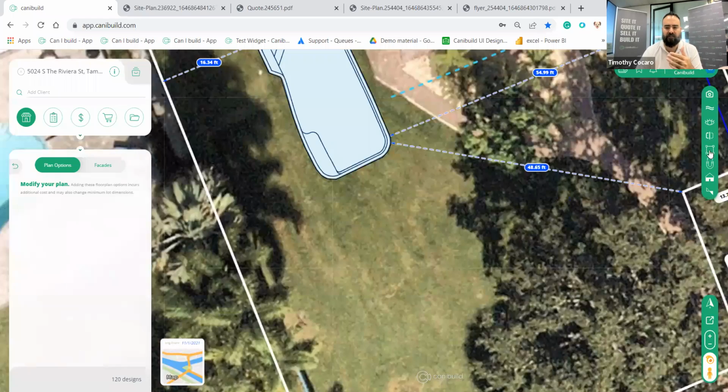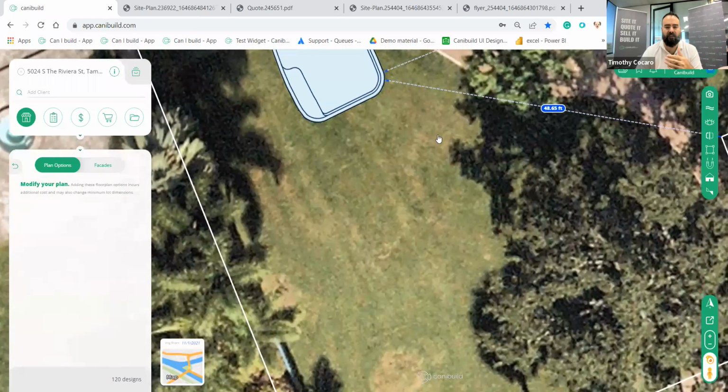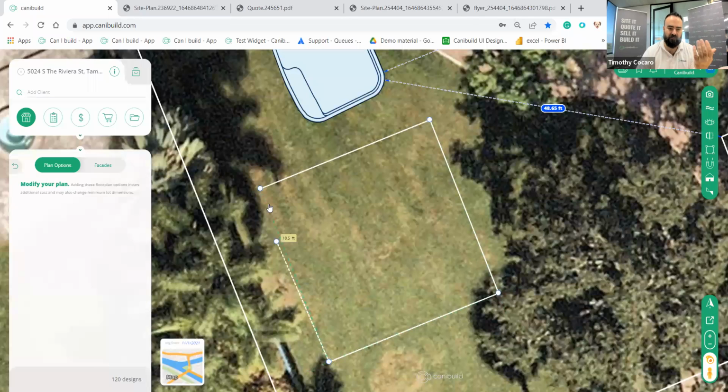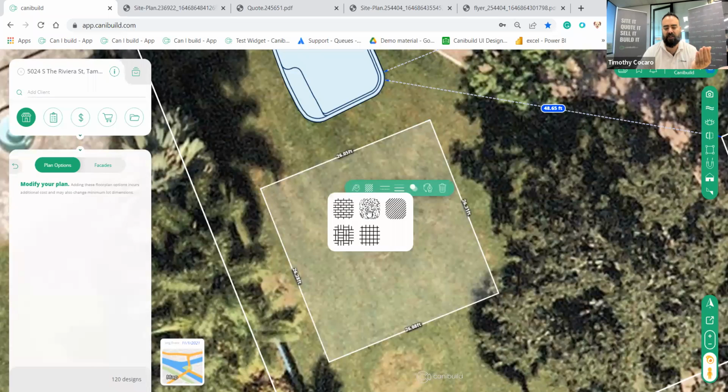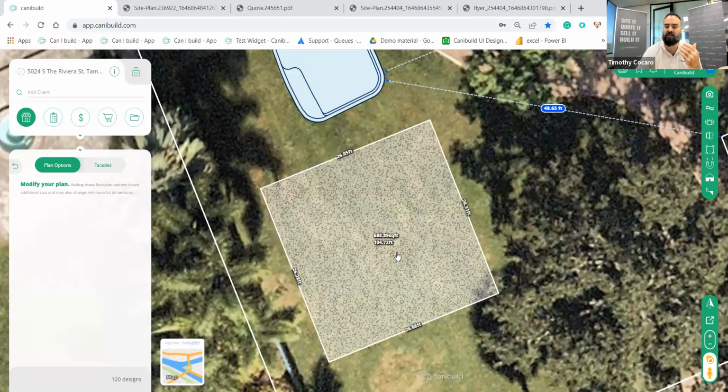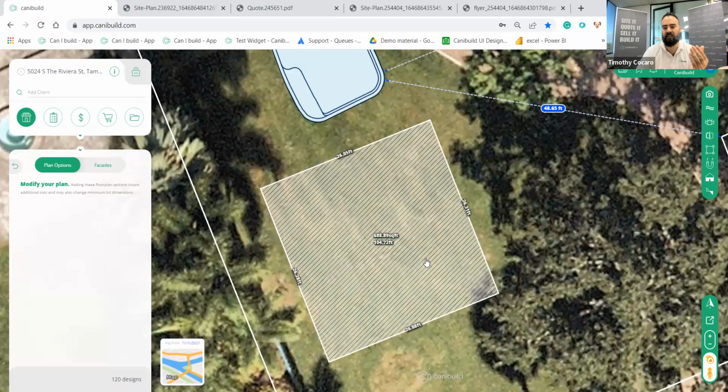And the benefit here is, say, for example, there was an area of pavement. Now this could be at the back of an existing house, or this could be just arbitrarily a driveway. You can show this shape, but if you click on this pattern shape, you can actually change the pattern. So let's just say we want to showcase that's going to be exposed aggregate or concrete, or say that was going to be a decked area. You can sort of showcase this to make it clearer. Then you can right click and add an annotation and say decking area to be done by others, for example. And then you can start marking that.